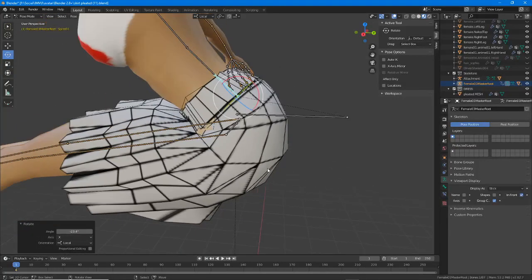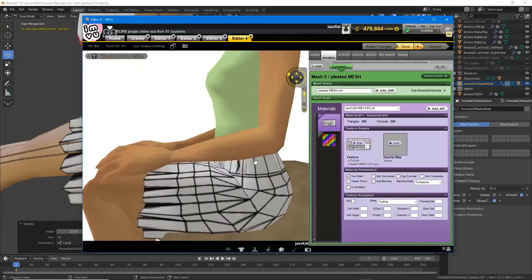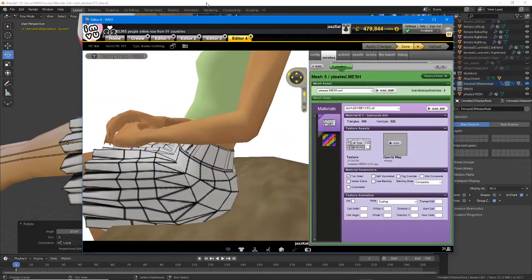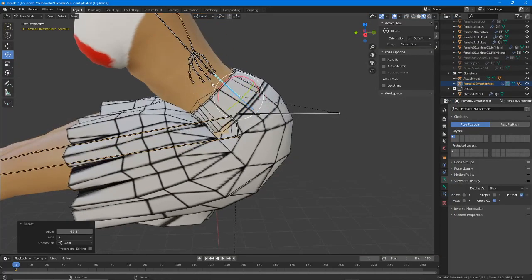So what they are doing to get the avatar to lean forward like that, what they must be doing is modifying the lower spine bone on its own.